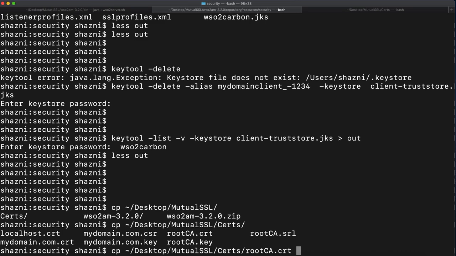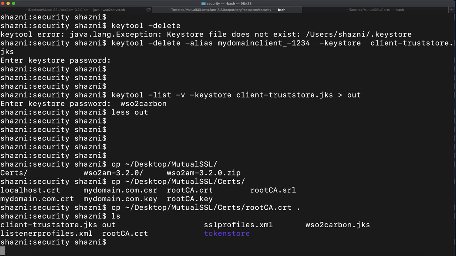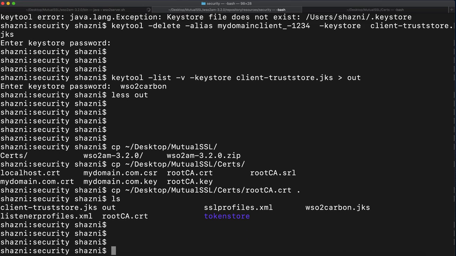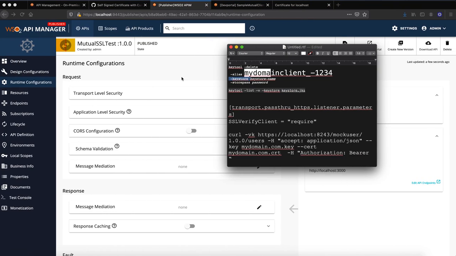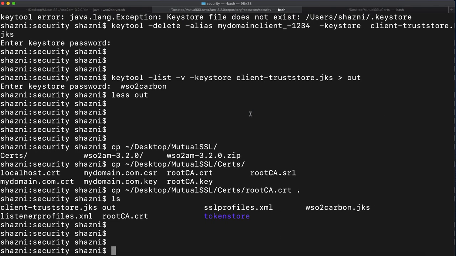So I'm going to do that once to make sure that it works across without the need of doing this to individual APIs. So let's bring this root certificate here, and then I want to put this into the client truststore. So I have to upload that. So that's going to be the next operation.